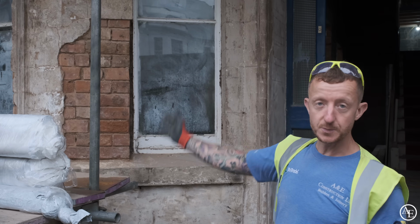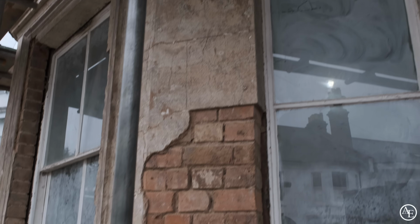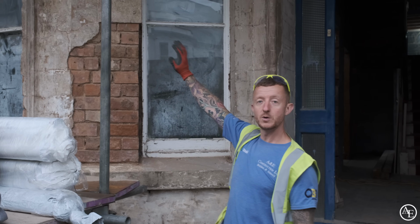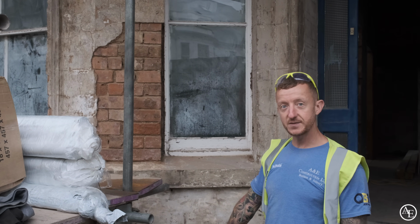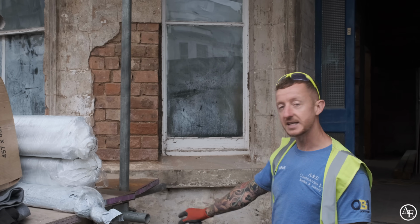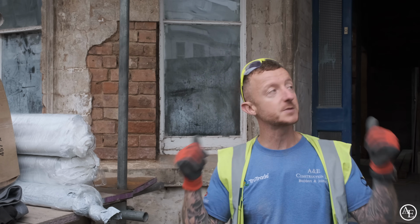So as well as stripping all the paint off back to the render, we've also had to strip some of the render off. So from this point up, will all be repaired with lime render. However, from that point down, it's previously been done with sand and cement, so the patching that needs to be done down there will be done with that. But the guys have been busy and scraped the vast majority of the paint off. There's still a few little bits here and there to sort out, but not much.